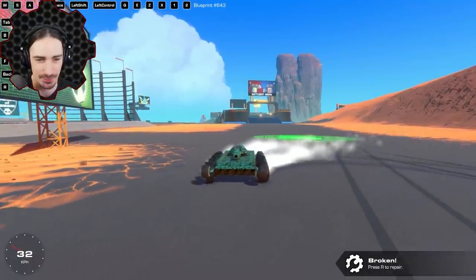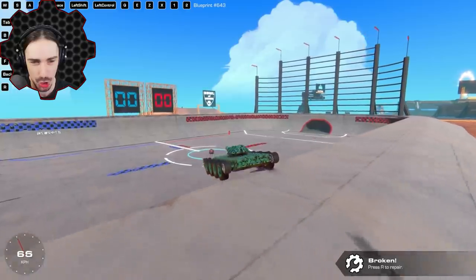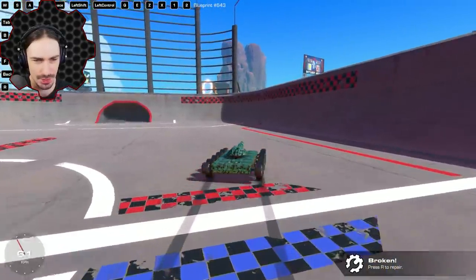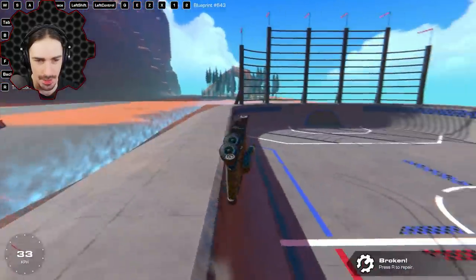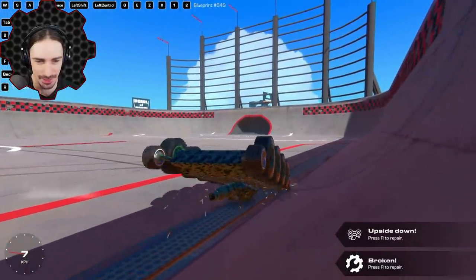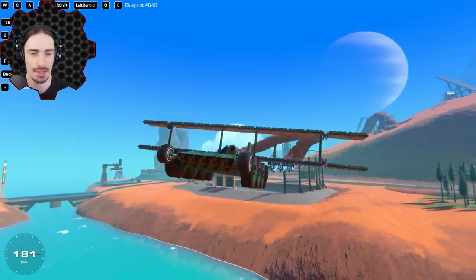And now we've got a fully functional tank behind enemy lines. They'll never see us coming. Woo! Oh my goodness, the tank's actually good. This tank is actually really good. Tony Hawk's Pro Tanker. Yeah. Oh, and we're dead. Well, here it is, ladies and gentlemen, the Antonov A-40.